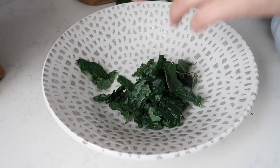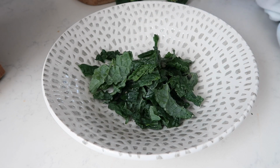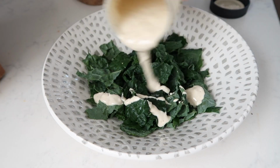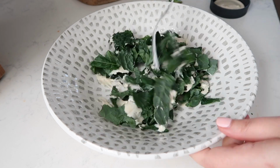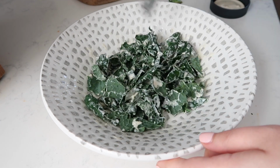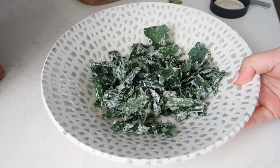So while the tempeh is cooking, I'm prepping my kale. You do want to marinate kale, especially if you're not used to it. I'm so used to it at this point, I could just eat it right out, fresh. But I'm marinating it with some of the Caesar dressing, and I'm gonna put this in the fridge. This will help it soften.